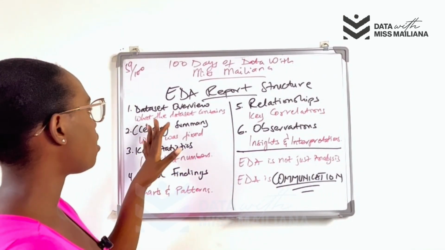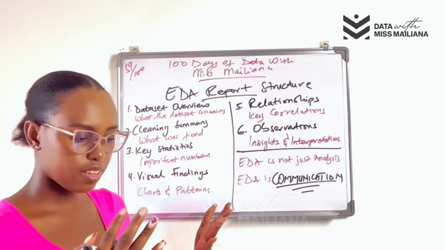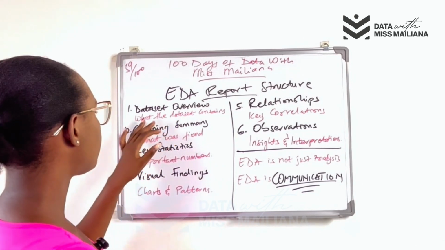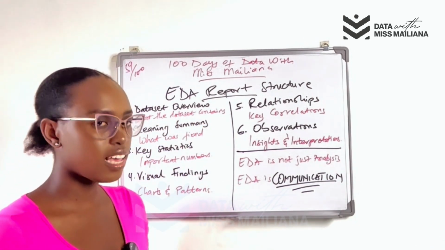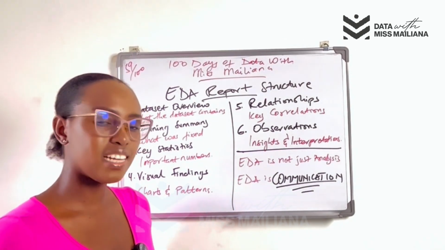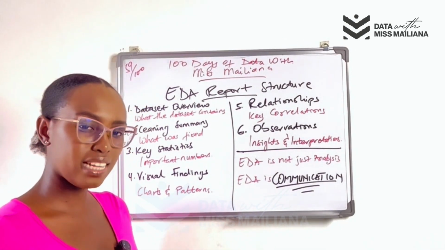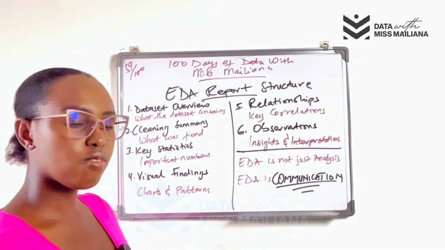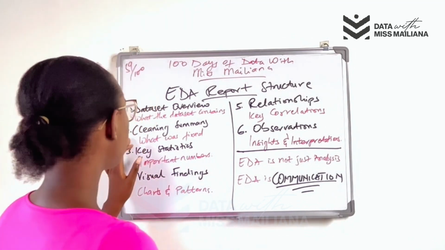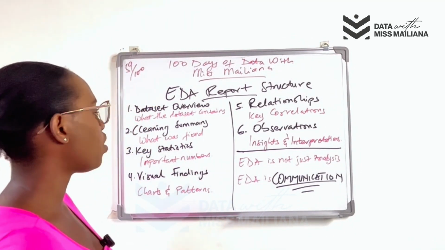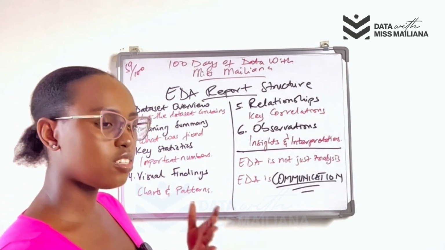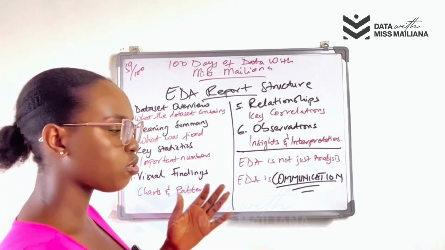So when you're making a report, this is like writing a report, okay? You have to now tell us what the data set contains: the rows, the columns, the data types, the meaning of the data, the number of rows, number of columns. All that is information and it's needed for you to communicate that. Then you move on to giving us a cleaning summary. What was fixed? When you were going through the data, when you were cleaning it, what did you find? What was missing? What was added?